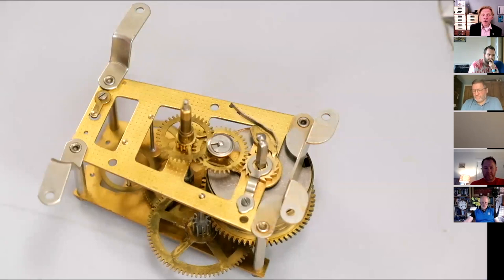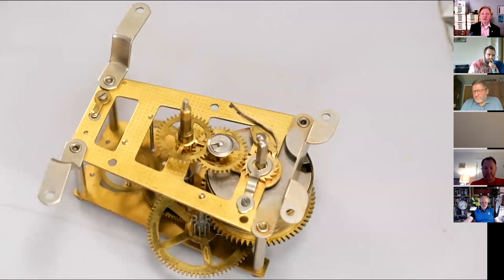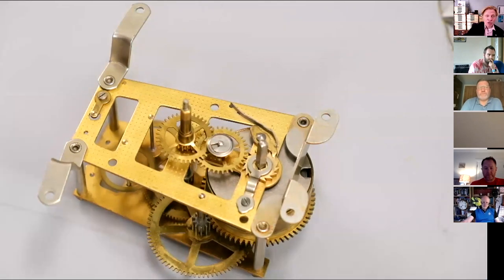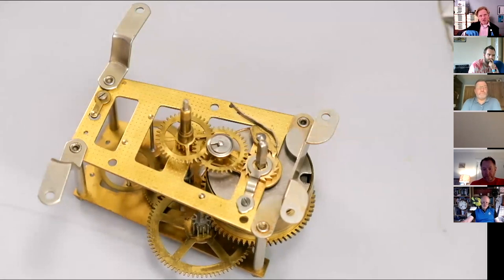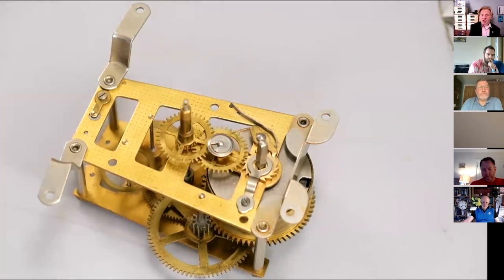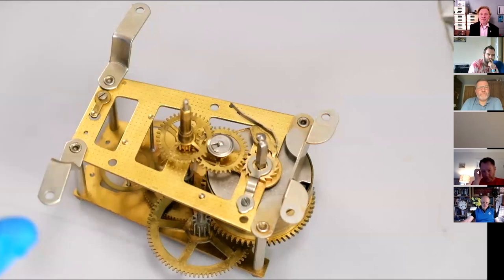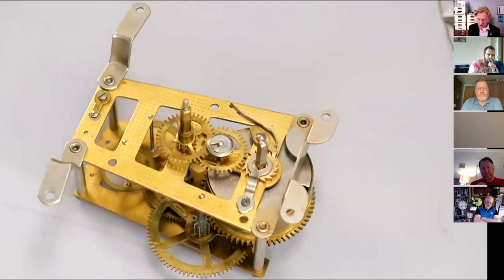So no, you can't overwind a spring-driven clock like this, but what you can do is break something by winding it too much. And relating to Dev Ashish's question, if the spring's really stiff, if it's really been wound, then you might actually want to let the train run through a little bit like this. But please, if you can, check that there's oil on the bearings to start with before you do that.